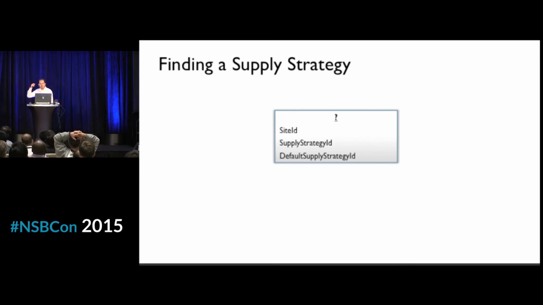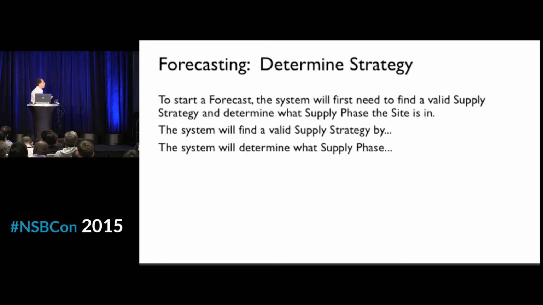So we were able to create a design where we only needed this aggregate to figure out what supply strategy to use, and we were able to do that by applying analysis and pulling the problem apart. I still want to defer the naming of this because we're going to come back to them. So like I mentioned, that was only the first half.